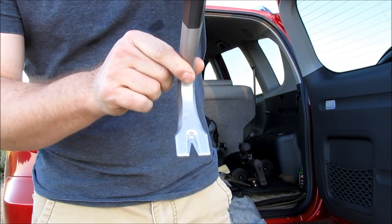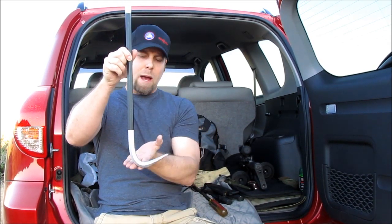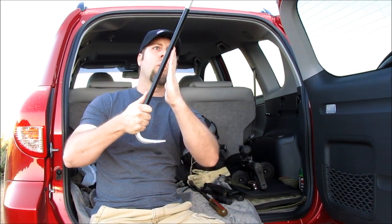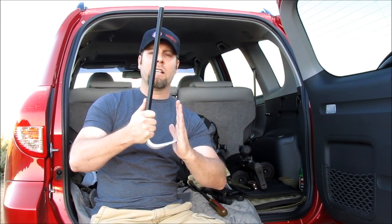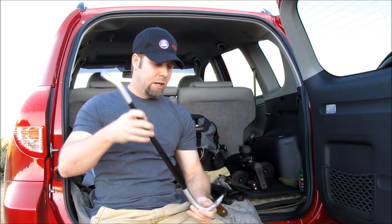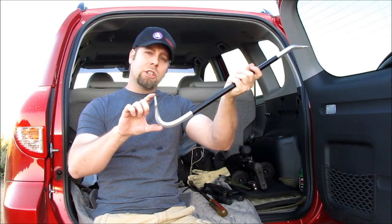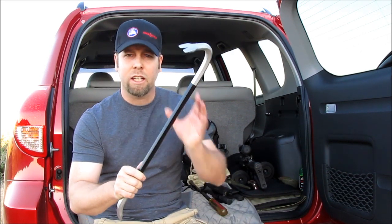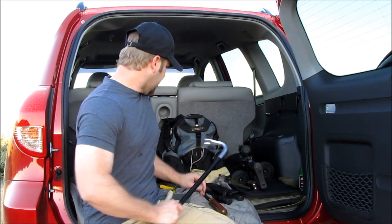This end has a nail puller. One problem with the gooseneck crowbar is that it goes past 90 degrees and comes back up, so if you move to hook something with this end, you can only get so close to a wall before you can't get there anymore. You have to hope whatever you're getting underneath is high enough to clear a vertical structure. It provides about three inches of lift — but there are some downsides to this design. All around, it's a great deal at three pounds and five-eighths of an inch thick — kind of the perfect balance. I found some thicker ones at three-quarter inch, but they're just a bit too heavy in a 24-inch length.